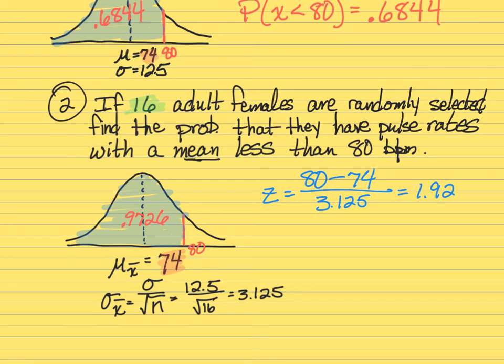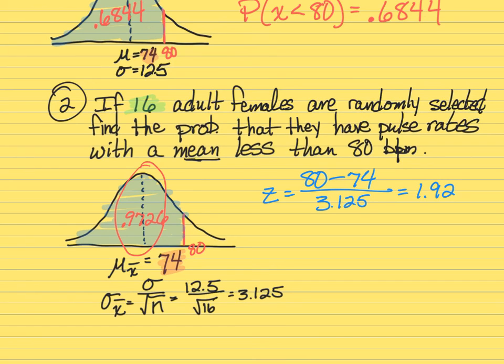So there's a lot higher probability that the average is less than 80 than that a single score is less than 80. Why? Because averages tend to clump around the center. They'll be much more likely to be here. So it's much more likely, since our shaded area covers that middle section, that's why the probability is greater. There's less variability. So those are your two problems that you want to consider and just compare next to each other. In one case, you're just selecting one individual. In the other one, you're picking 16 and asking about their average. That's the big difference between these.